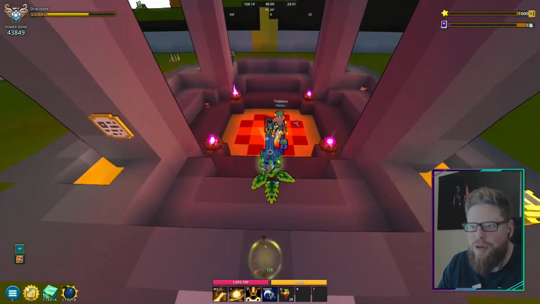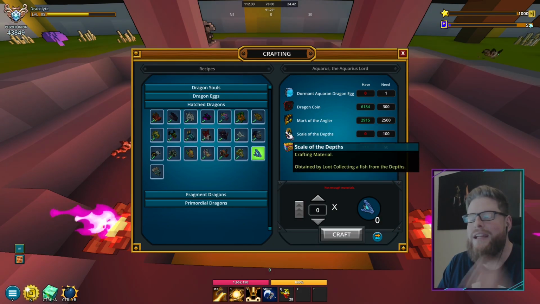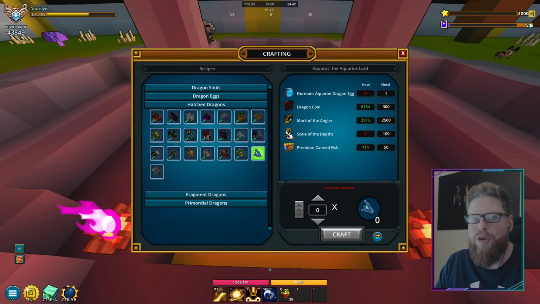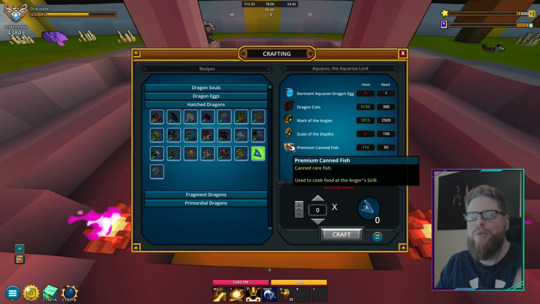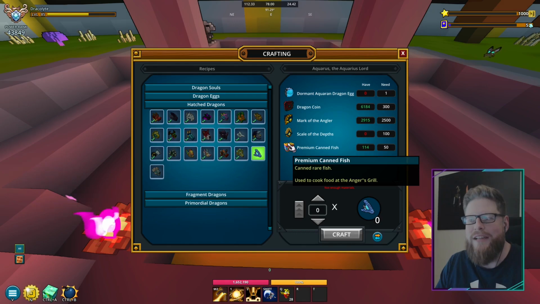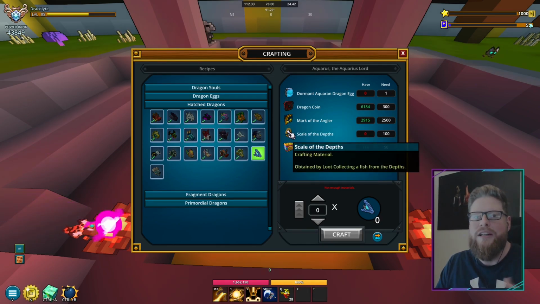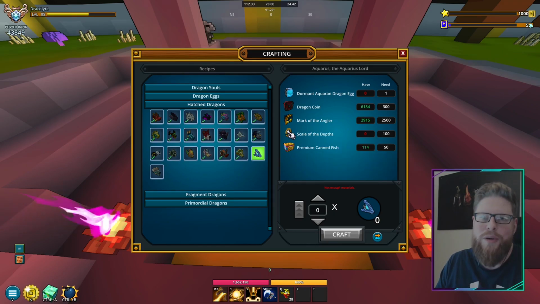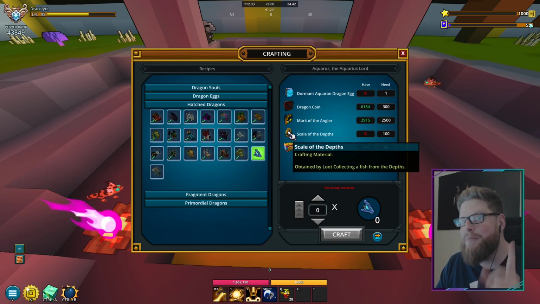I'm not sure, and I really want to see right now if they are actually tradable. They are tradable, so you can actually get them on the marketplace as well if you want to do so. And also the premium canned fish cans, you can also get those from the marketplace. You can get these as well. So if you don't want to go get the pole and only just want to get the dragon, you can get them off the marketplace, but they're going to be pretty expensive.